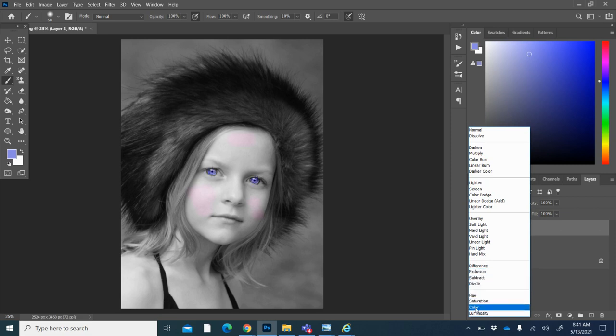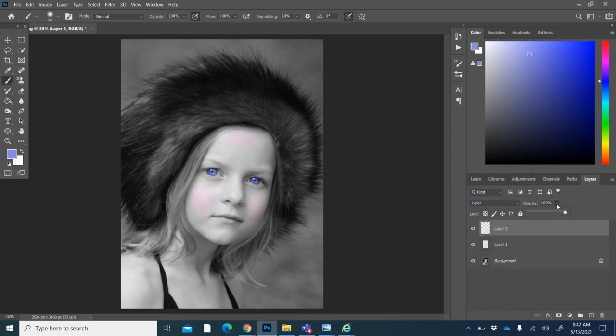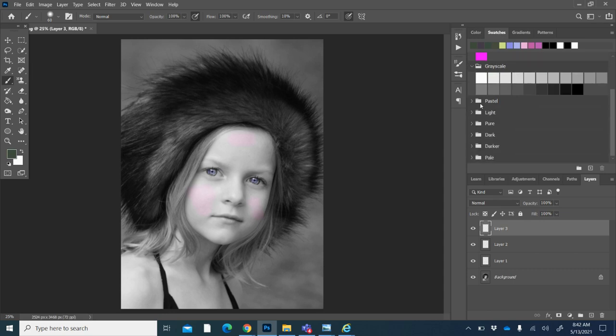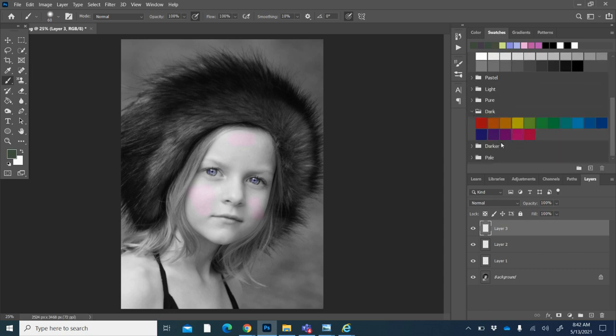The Color mode works really well for that. Sometimes the Color mode doesn't work great if you're doing browns or blacks or grays, but you might want to try a different one. Here, I can turn down the opacity and you can really start to build up some colors, but I do a different layer for each color so that I just have more control of the colors. I have trouble finding a brown. Let's see if I just go into these. They actually have a skin tone one here.